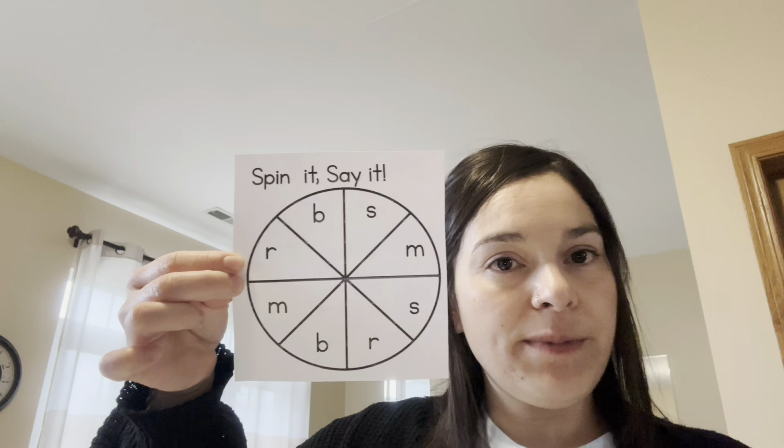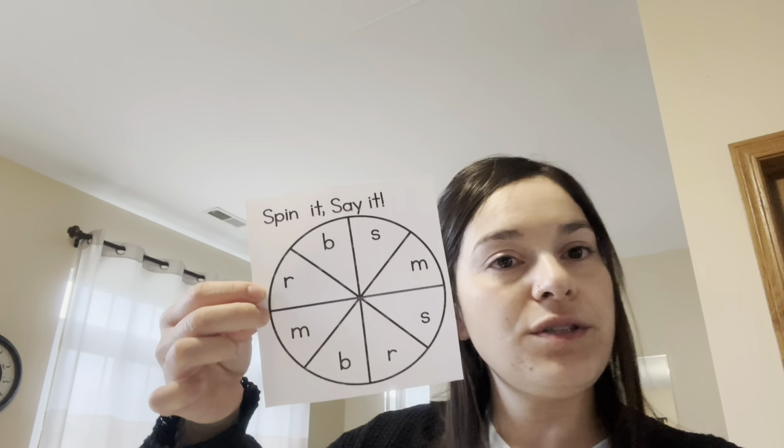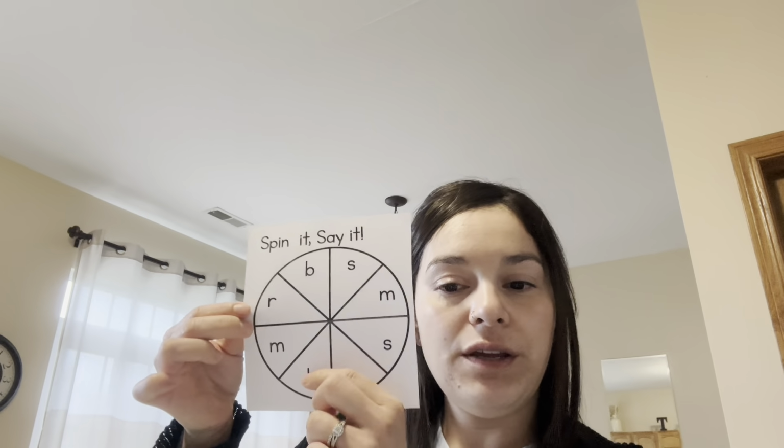We're going to move on to the next topic, which is phonics. The first activity is going to be Say It, Spin It. So this is Say It, Spin It. I know it's probably the backwards way right now, but with this activity, the students are going to have a chance to spin the wheel at their table.